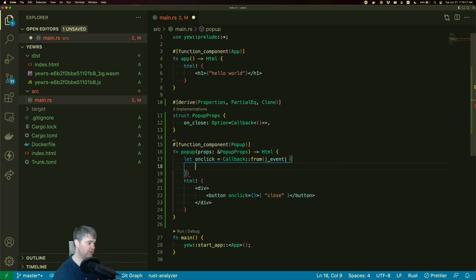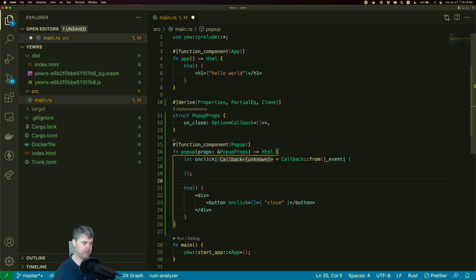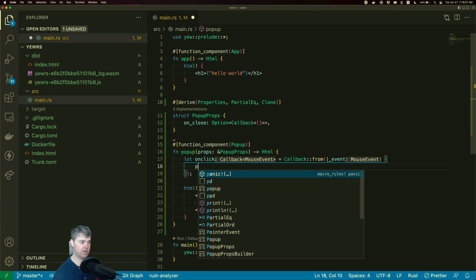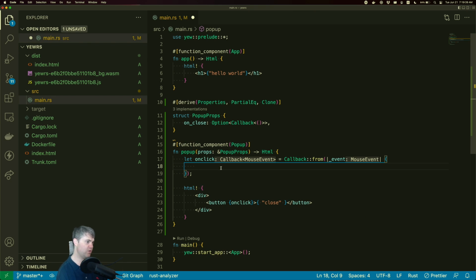And then inside of here, if I'm doing this on click style, I can now just do that. And then I'm going to call this on close inside of here, because we know that we're clicking this. So we're going to call props. We need to move this inside of here.